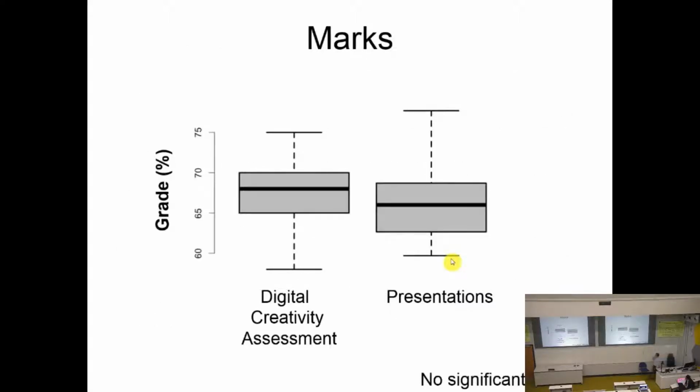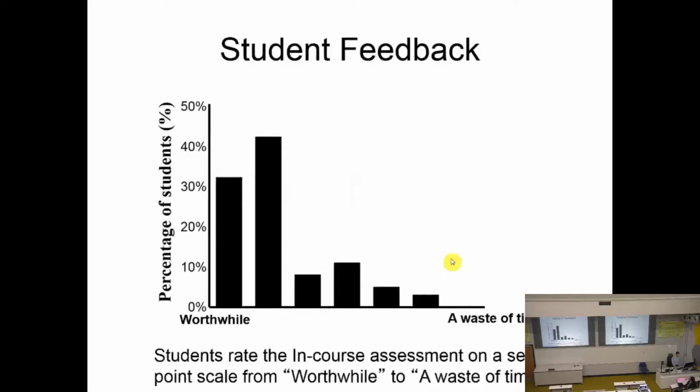So for me, one of the most important questions in comparison to previous presentations, obviously it was all well and good to say that I was being digitally creative and that I was having a bit more fun than I was marking my essays, but I wanted to be sure that I wasn't either adversely affecting the students or marking them up. And so I compared the marks of the digital creativity assessment versus presentations, which is what I used to do previously, and you can see that the marks are basically the same. There is a little box and whisker plot, there is a little bit of a difference in the mean, but it's not significant, at least as far as I can make out. And I think with the 95% confidence intervals crossing, there's no significant difference in the marks.